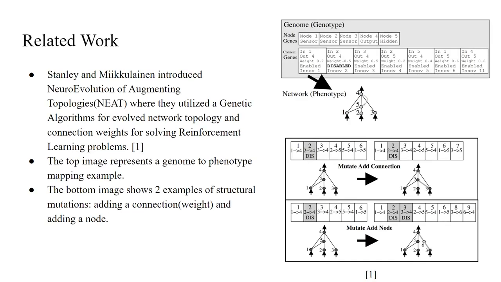The main reason I found this paper interesting was because previous work has been done with neuroevolution as it relates to augmenting neural network topologies. I read this paper as a part of my interest in developing neural network topologies, and I thought this could be applicable also to optimizing the hyperparameters of an algorithm. The image in the top right is an example of a genome encoded via a genetic algorithm, and it shows how a phenotype, or a specific neural network, would be encoded in this example.